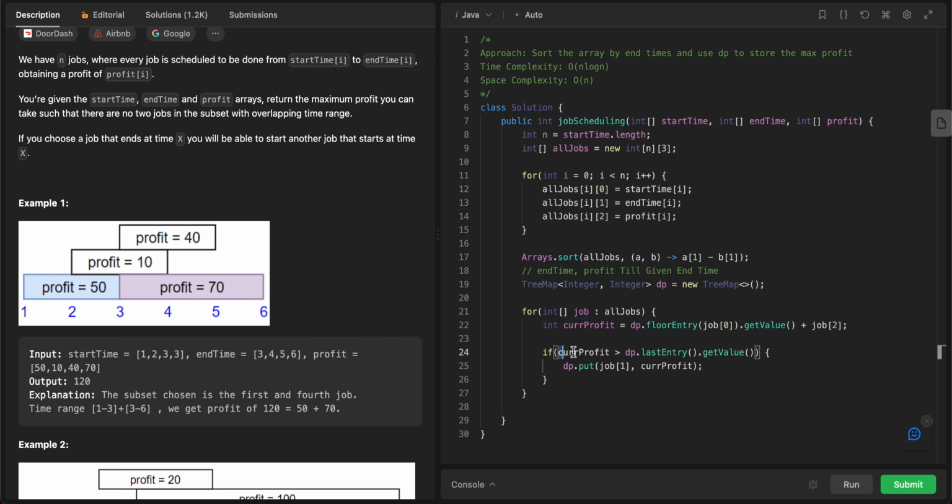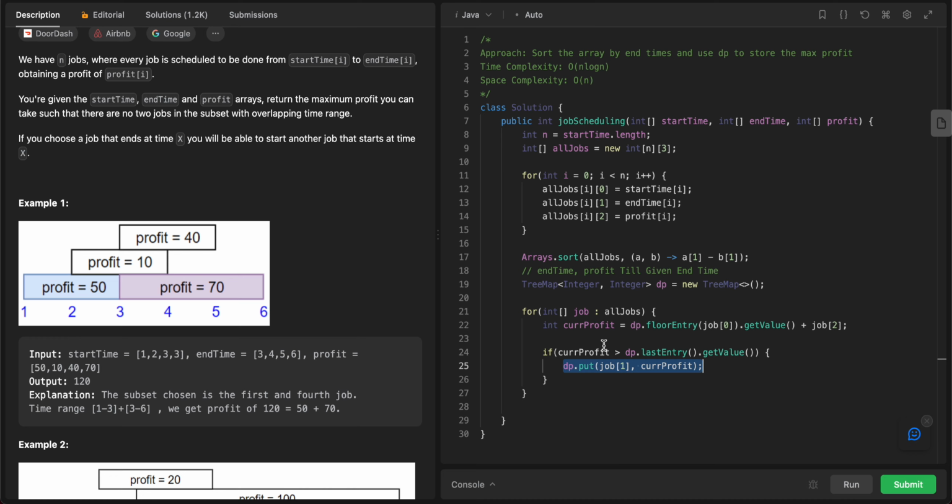In either case, since we have sorted in increasing order, if the end time is greater than or equal to the last entry and the current profit is more, that means we don't really care about the other entries at all, and we put this.